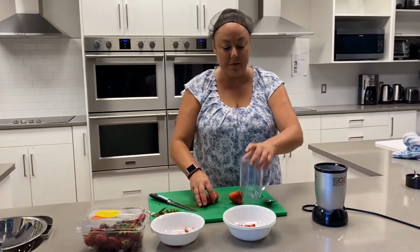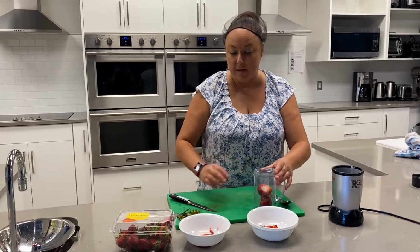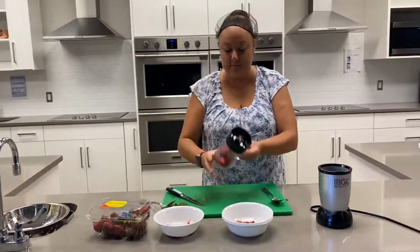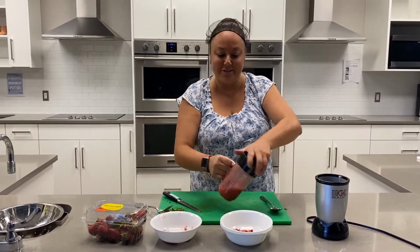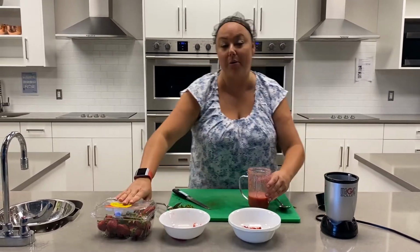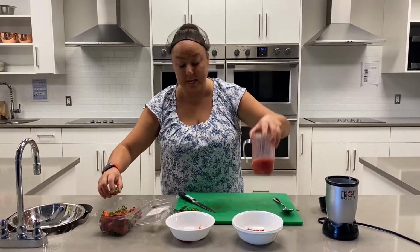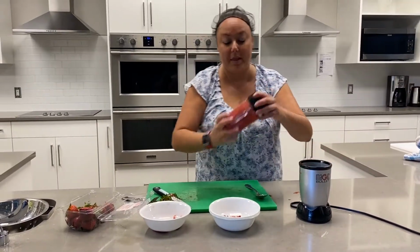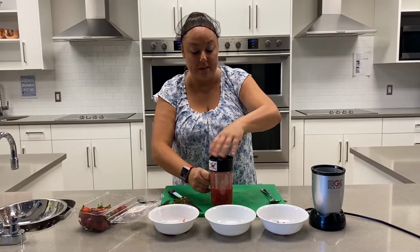And then our last method for our smaller babies, we're going to puree. Adding a little bit of water. Almost like strawberry juice. So this one might have a little bit too much water. If it's too liquidy, we can always add in some more strawberries. We'll add a couple just because we've made it too runny. A little bit thicker.